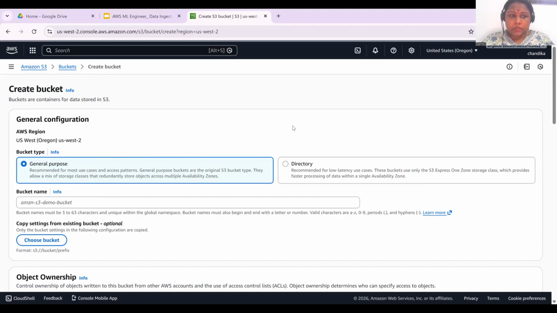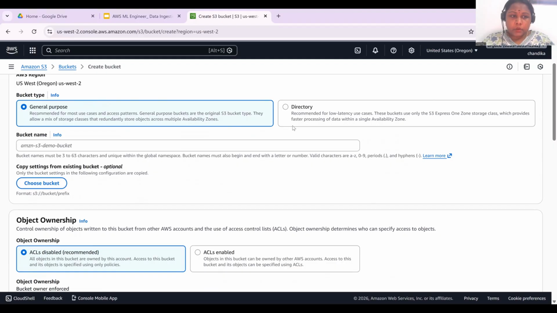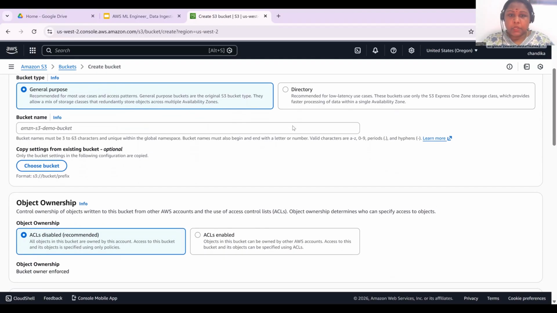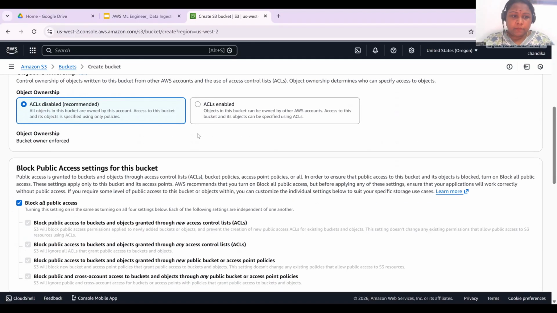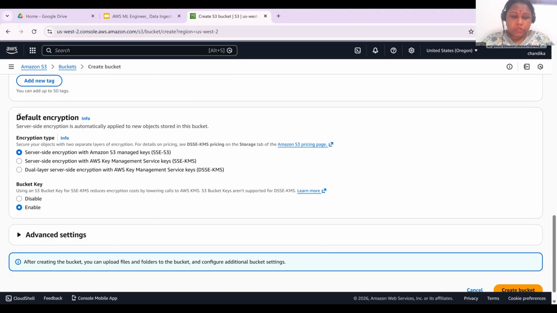So in the S3 console, you will go to create bucket to create a new bucket. Encryption can be enabled when the bucket is created. You will give the name of the bucket, then come down. You can see the encryption options available, all three which I have mentioned. When you select the first option, S3 itself will create a key and manage the key.